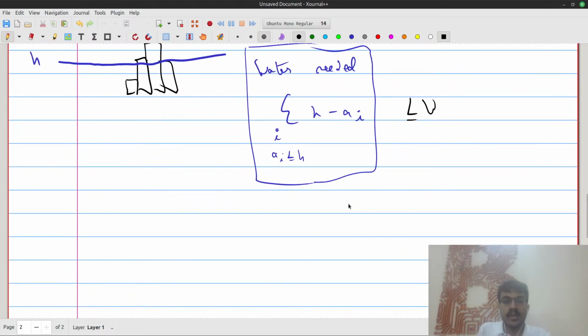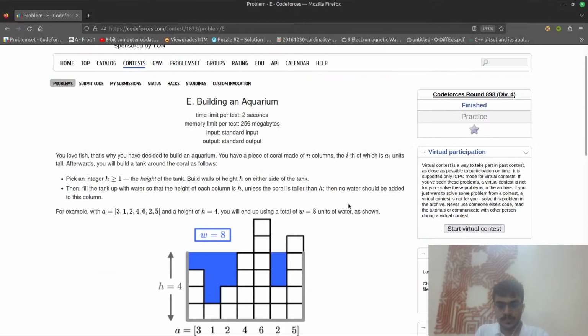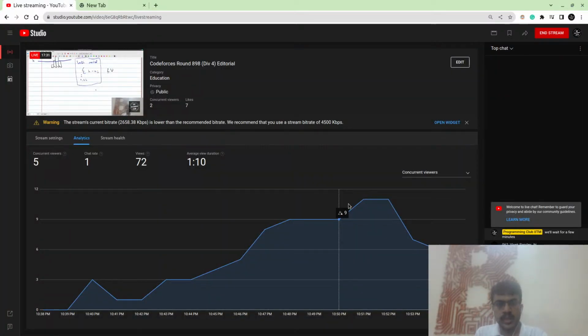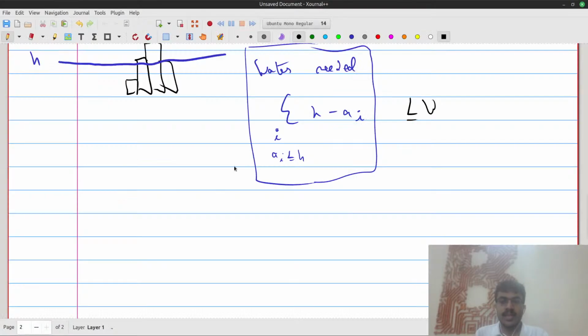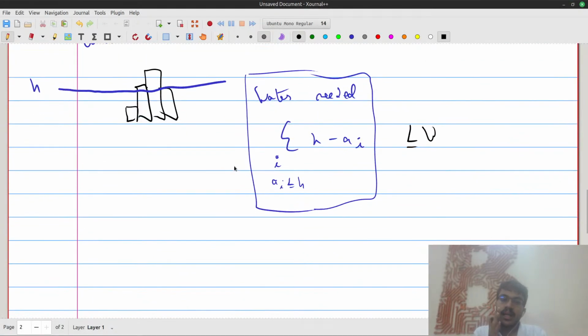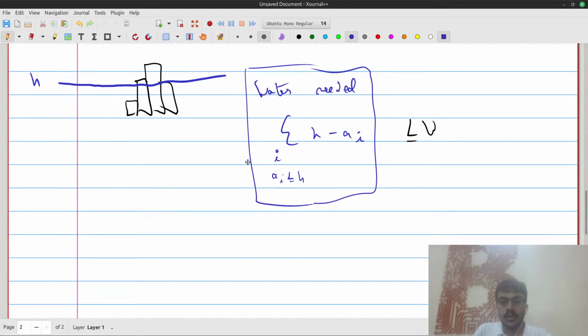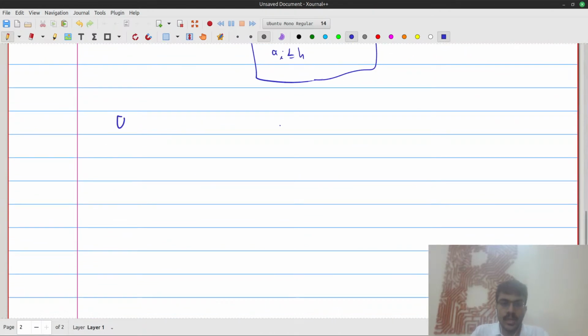There is a small caveat here in the sense that we are given W, how much water we can have, and we need to find h, and it's pretty intuitive that we have to do binary search, right? I hope it's intuitive. The solution turns out to be binary search. So let's do binary search for all values of h between 0 and some very large number, let's say 10 power 18 or something.